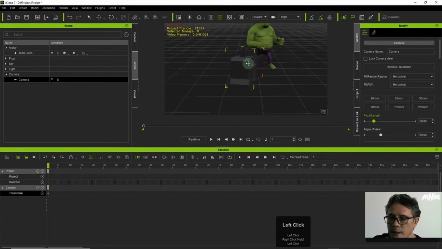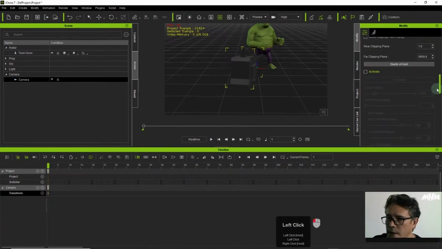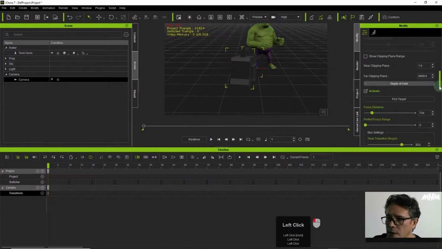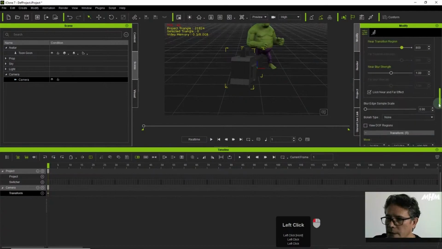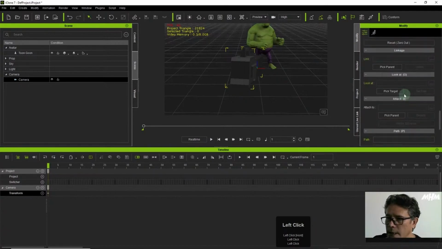I say I always want the camera to look at the character. Depth of field, you know, why not? Pick target, that dude. See whether this translates over to Unreal. Linkage, look at, pick target.